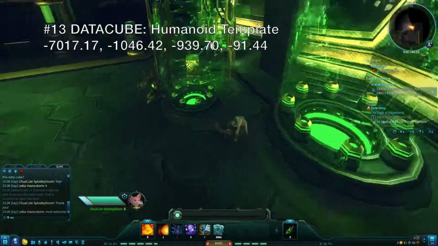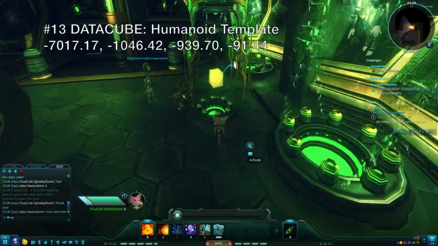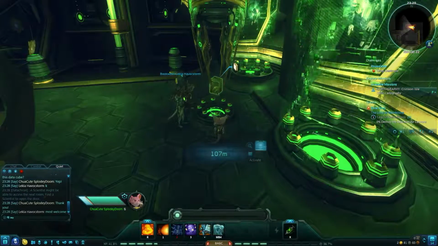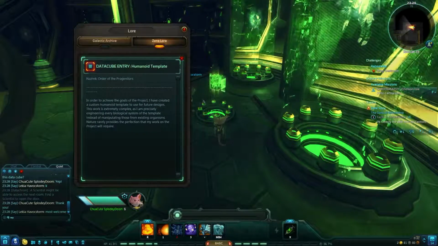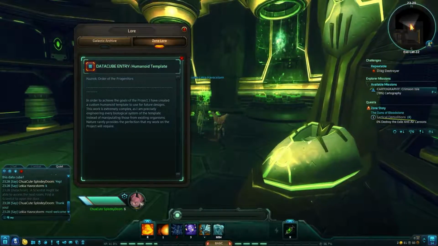At the time this video was filmed, I hadn't unlocked all of the paths yet, so shout out to Lakia Havocstorm for helping me access this one. Once the shield is down, you're free to grab the DataCube Humanoid template. Note that you don't have to be a scientist to use the exit panel, so feel free to hang around if you like.